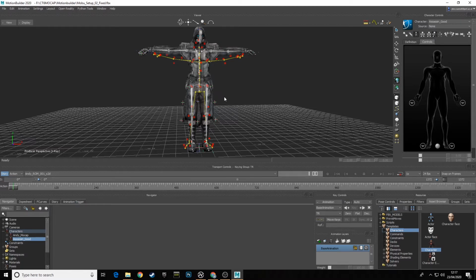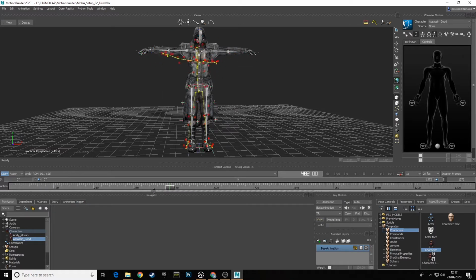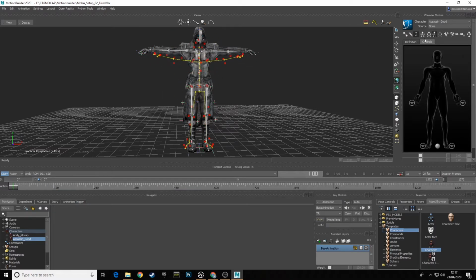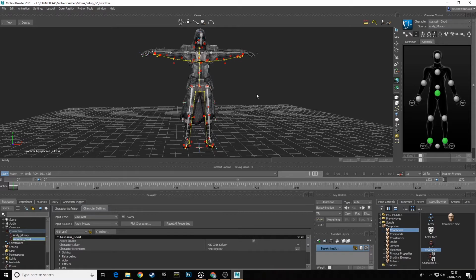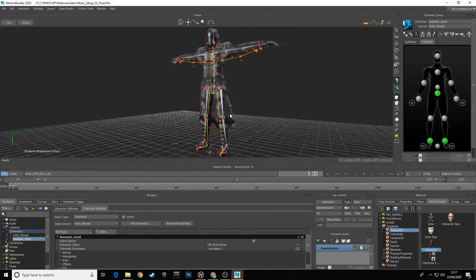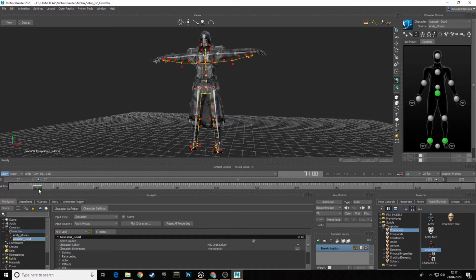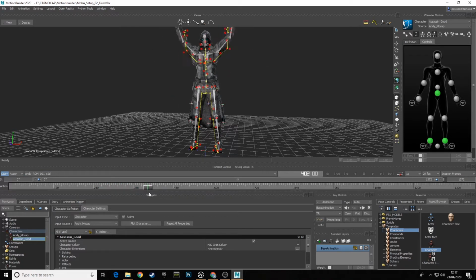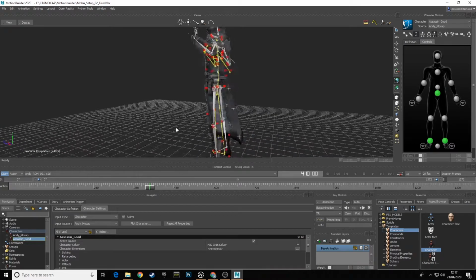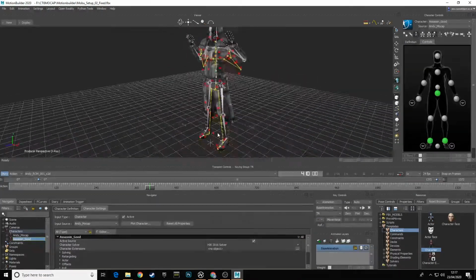Now we're obviously not going to drive the mocap with the assassin character because the assassin has no animation data on it. So if I come up to this character controls and I see here we have Andy Mocap and Assassin Good, so I'm going to say Assassin Good is the character, and then the source for that will be Andy Mocap. And now you saw them move into position, and if I do this now, you'll see that it's being driven by the motion capture, but all of the positions are quite far off.